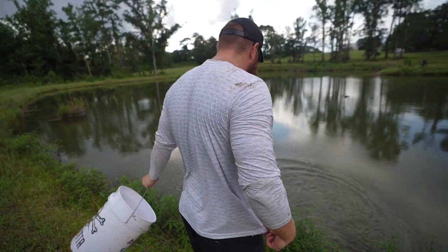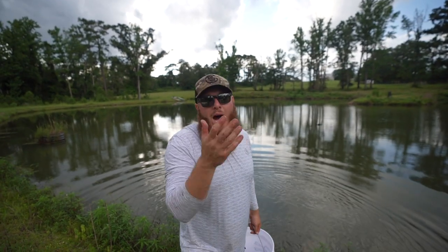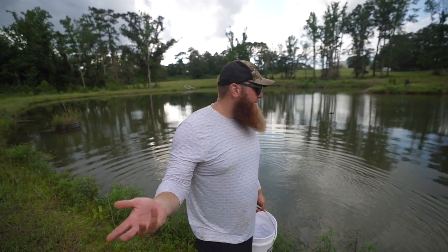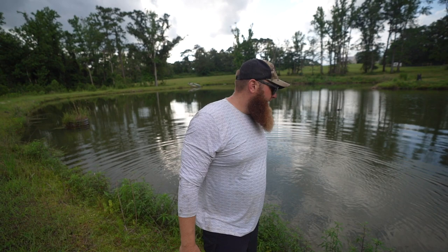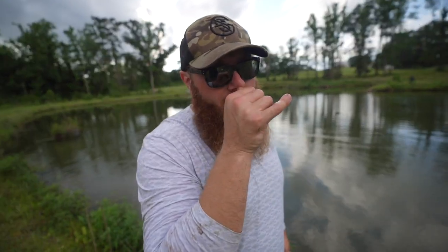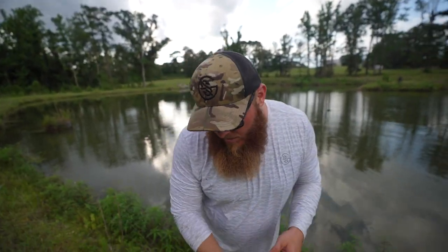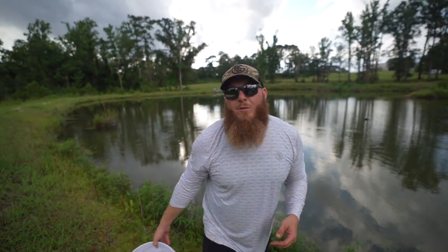There we go. So, we've provided some more bait for the pond. Not a lot, mind you. I mean, obviously, 7 brim and one of them's dead. Another one's dead over here. So, it was more or less just to try to save some more fish out of that hidden pond that really nobody fishes. So, I feel good about this. Got a pet bass out of the deal. Got to do a little bit of micro fishing. What's the name of that rod? Slab shaker? Something weird. That's so cool.